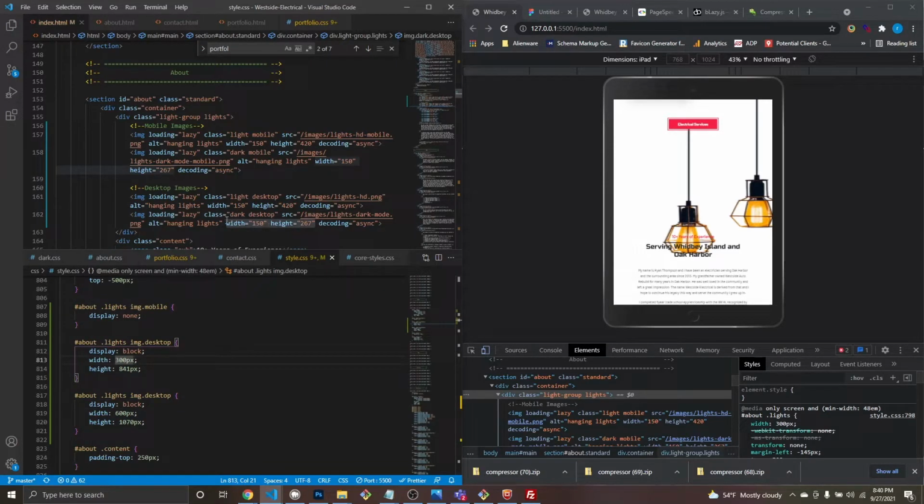So when I do this, it's targeting both of them. Yay, problems. I don't have any IDs on this.